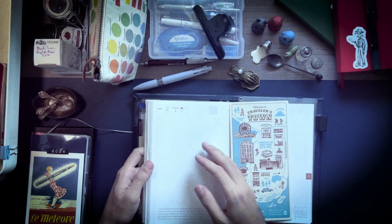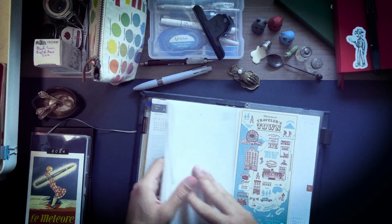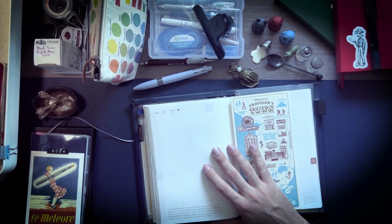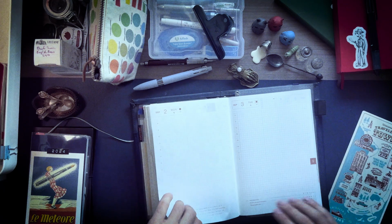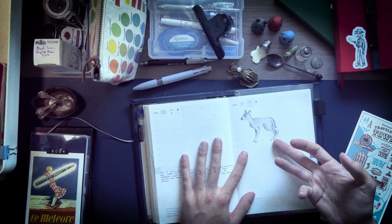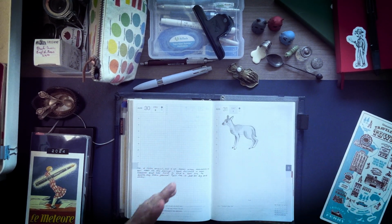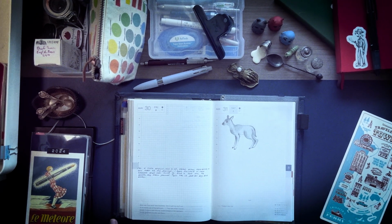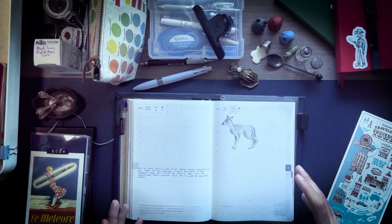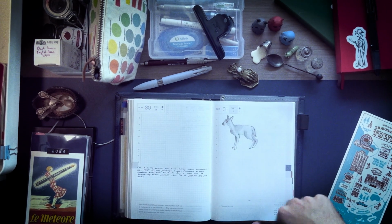But I also was using these daily pages as journal entry spots. And right now, when I was trying to figure out what journal I wanted to use, I was using this as a contender because I was trying to figure out if I can draw in here. I don't like to draw in here, though. If I were to make a cool drawing in here and then take a photo of it, to me, it's just not aesthetic enough, I guess. I find it to be too distracting with the days and the quotes down here and the moon cycles and the calendar and all this stuff.